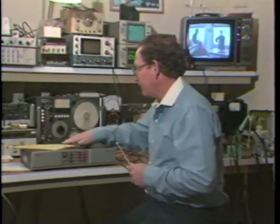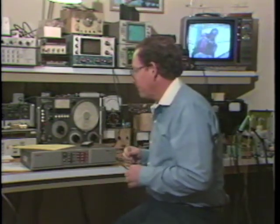A couple little things I've noticed is that in some cases, I have noise on the audio due to a low-pass filter in there, satellite receiver not being good enough. It's not the problem of the MACOM unit, it's the problem of the receiver.